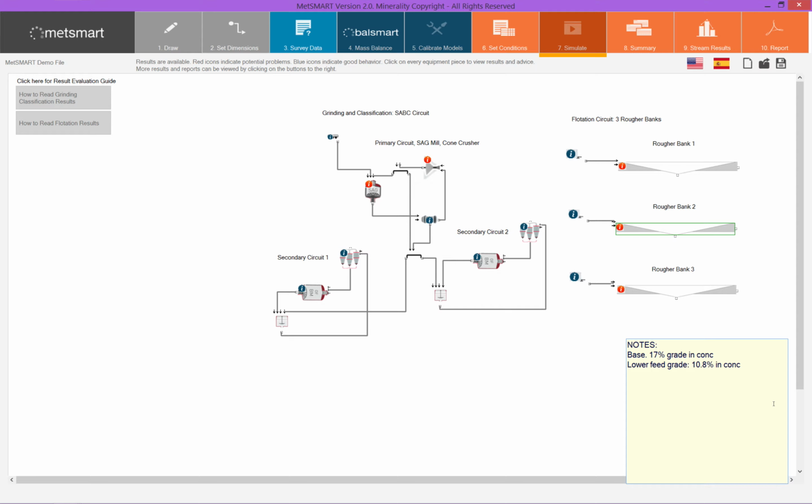So if you know that you are getting this lower feed grade into your flotation circuit, you will have to either adjust your flotation circuit to increase the residence time, or you need to open an extra flotation cell which you may have on your plant, or you have to change reagents or other variables that you may have. Or if you cannot deal with the change in the feed grade, then you can adjust your metallurgical accounting expectations with this number.